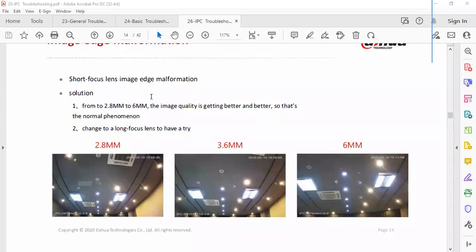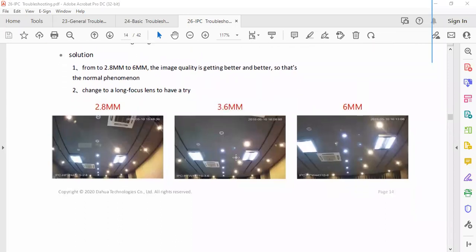What you can try to fix this is changing the lens, or changing to a long focus lens, but again this is not a very common issue.